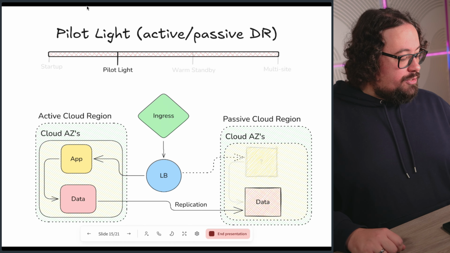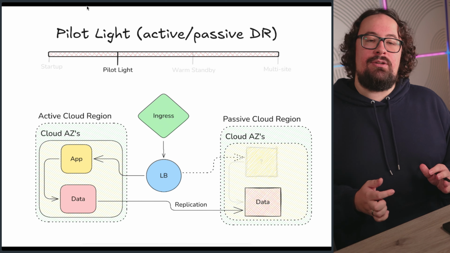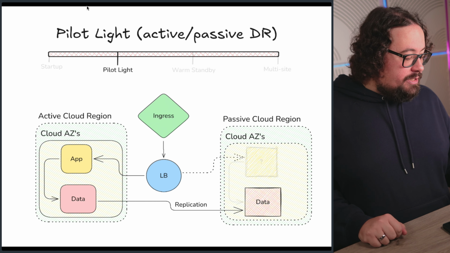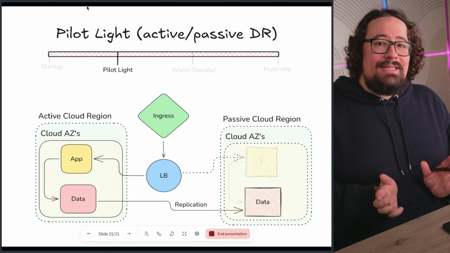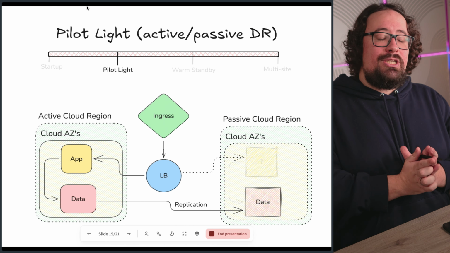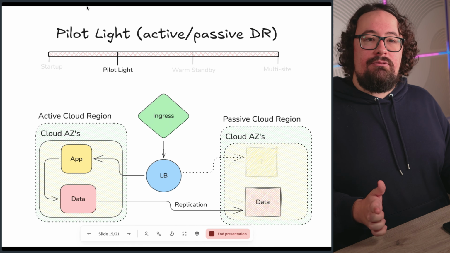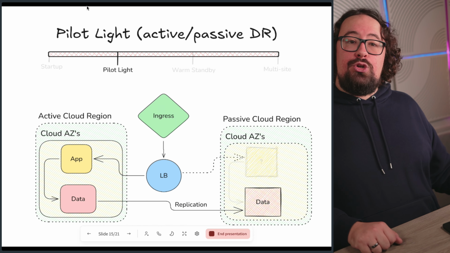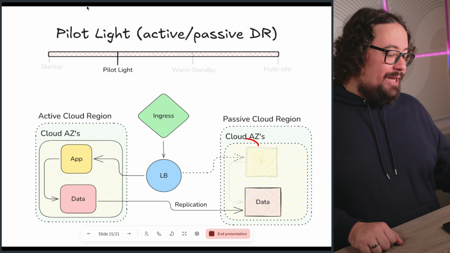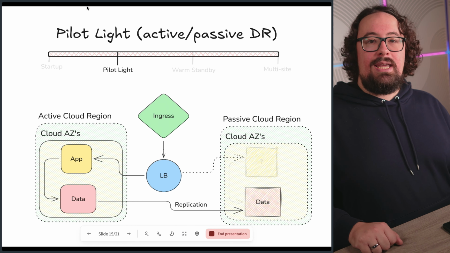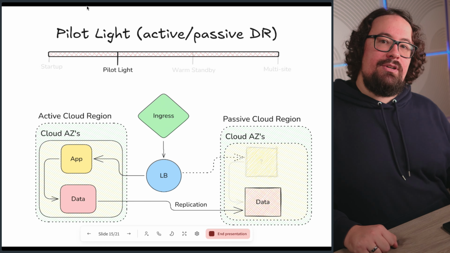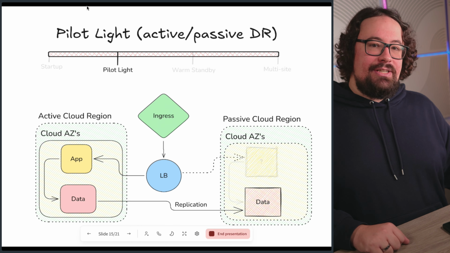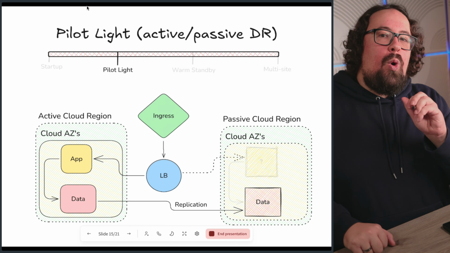And you've already provisioned all of the base resources in that region. So, for example, you've already provisioned the networking, you've already provisioned the database. That's all ready to go because databases tend to be slow to start up. You don't want to have anything which is slow to start up not already running, right? So you already have your database already started up and it's already replicating your data to that database. You might even have a Kubernetes cluster, for example, already running here, but scaled down. So that means already having the master node provisioned inside of the cloud. There's nothing actually deployed in the system. Everything is just ready to go, waiting for deployment.